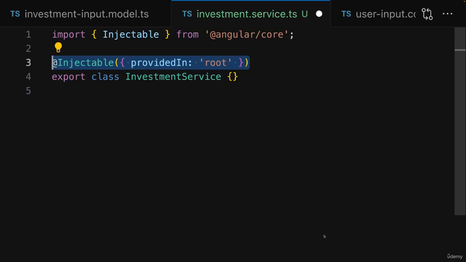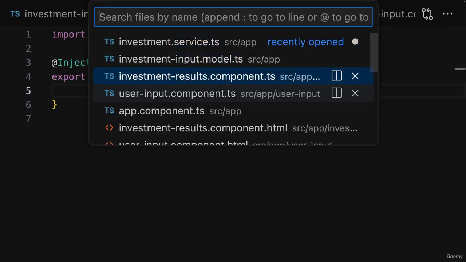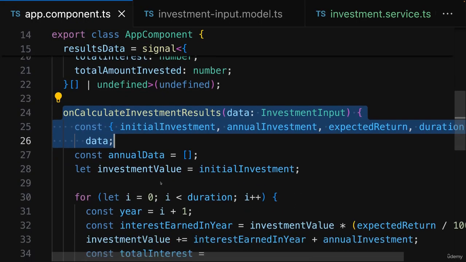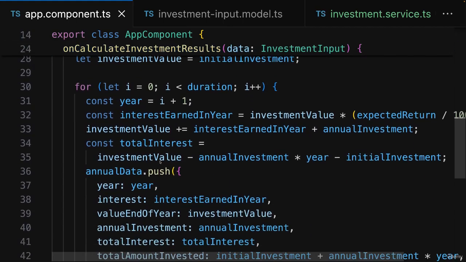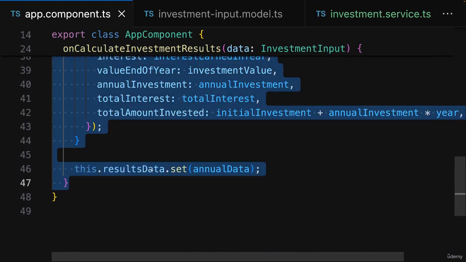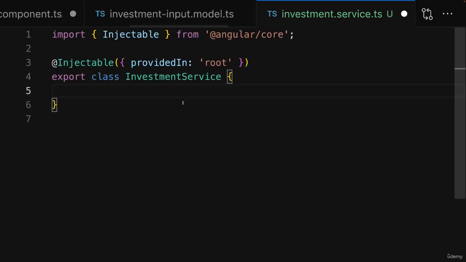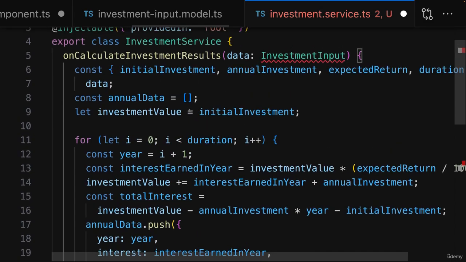be injected. Now, inside of this service, I now want to gather the data entered by the user and derive those results. So what we could do here in this service is take that code from our app component, this onCalculateInvestmentResults method here, cut it and remove it from the app component, and add it to the investment service.